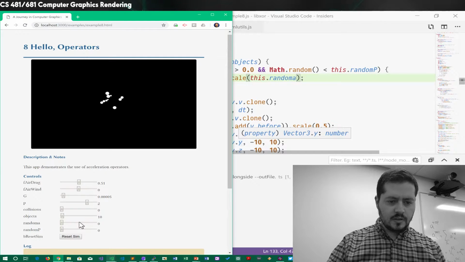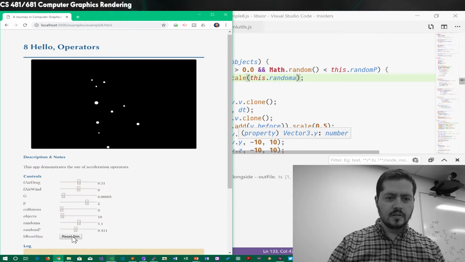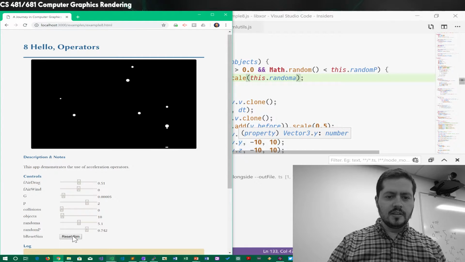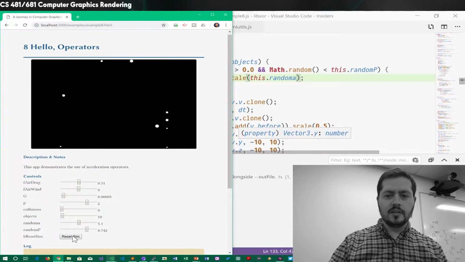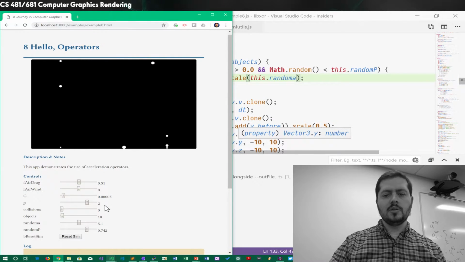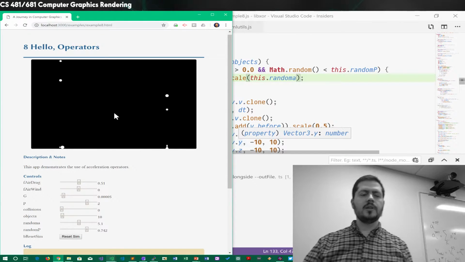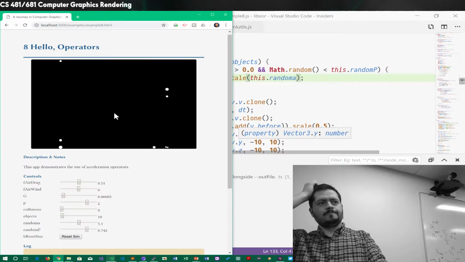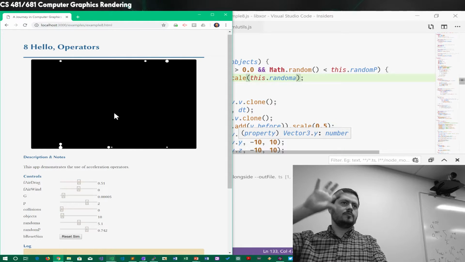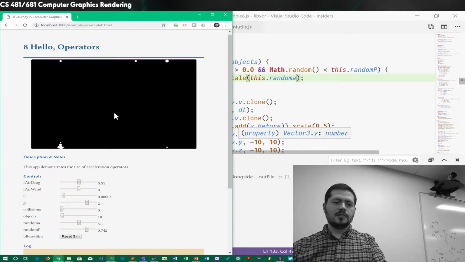Okay, just put some numbers in here. Yeah, there's some jitteriness going on because we are doing almost like a random impulse in a way, although technically it's being erased by the gravitational element.